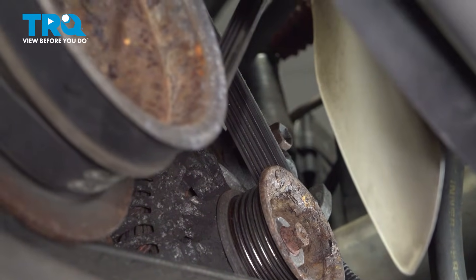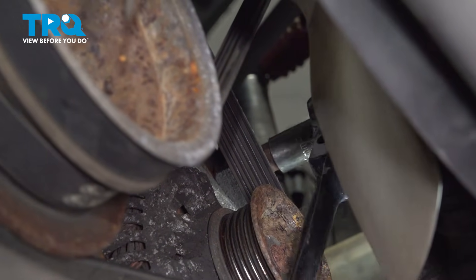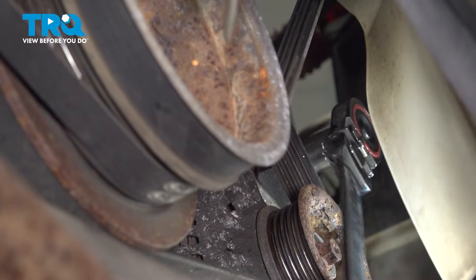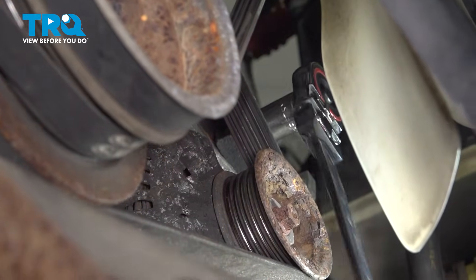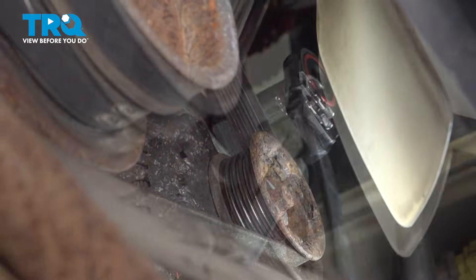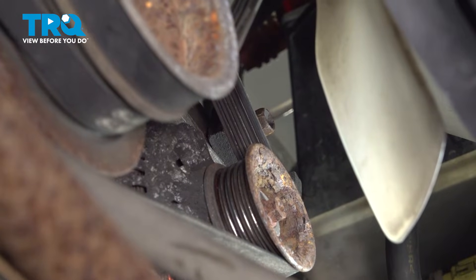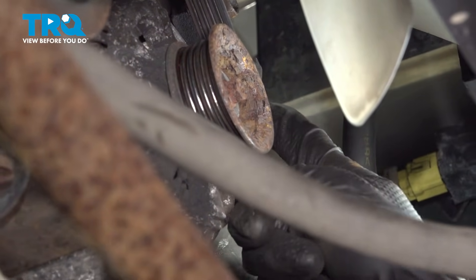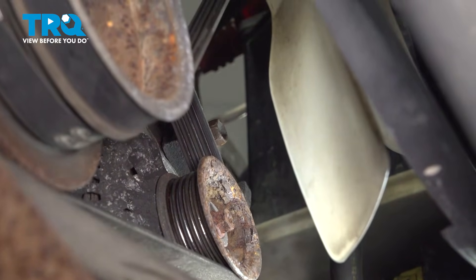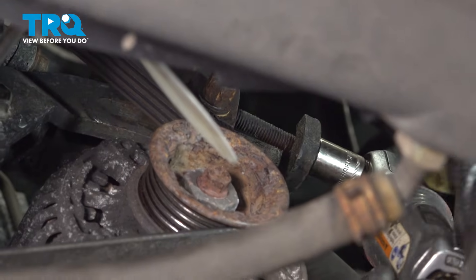At the top of the alternator, you'll see the adjuster locking bolt — this is a 12mm in size. Stick a socket or wrench up there and break this free. This one you do not have to remove, but you do have to loosen it up a little bit so you can get some free play in that adjuster. Then this threaded bolt here — we have to thread it counterclockwise to un-thread it. That'll push the whole thing over and the alternator should be able to pivot so we can get the belt off. I'm going to do this with my air ratchet — that's a 12mm in size.